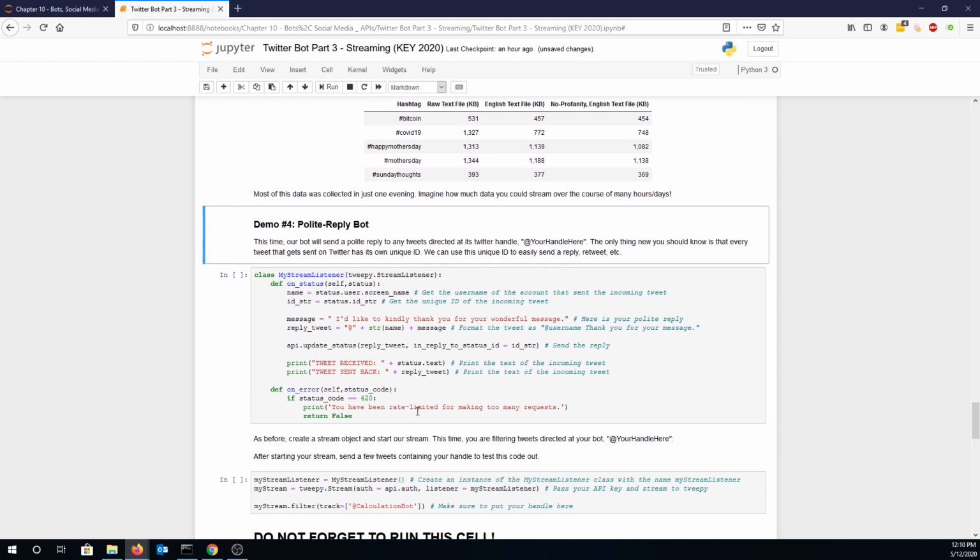All right, so that's collecting data and writing it out to a file so that you can analyze it later. What can we do in real time? This is not going to be something that you have to do, but if you find it interesting, you could follow the next couple demos and try something yourself like this.